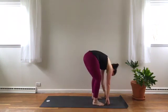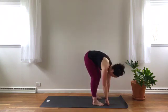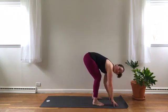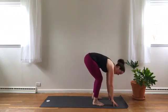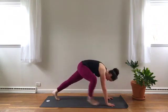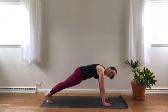My thighs are starting to feel it. Full breath. Awesome. Your hands are going to come down to your mat, however you need to get there. If you need to bend your knees more, go for it. You're going to walk yourself back into a nice plank position here.